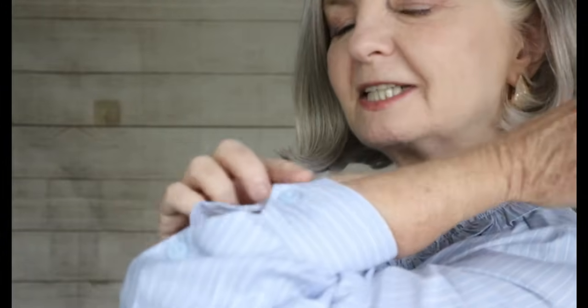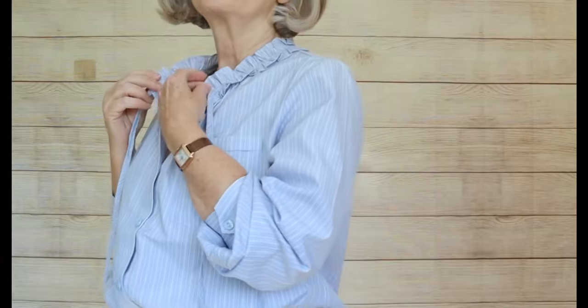This blouse is called the Sasha and it has very on-trend stripes as well as a frill neck. I love the double trim around the neckline, the cuffs with their pointed edging — it's the attention to detail I adore, and at a surprisingly affordable price. It comes with a neck tie giving a preppy done-up look, but I'm going to leave mine undone with the ties just hanging loosely — or I may cut them off for a more relaxed look.